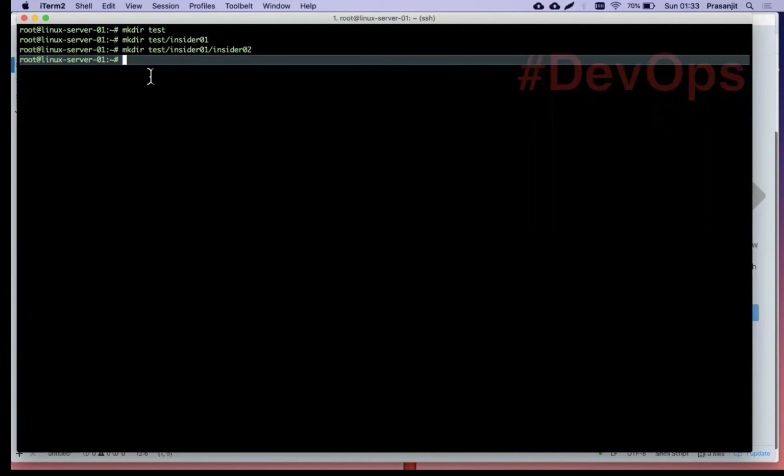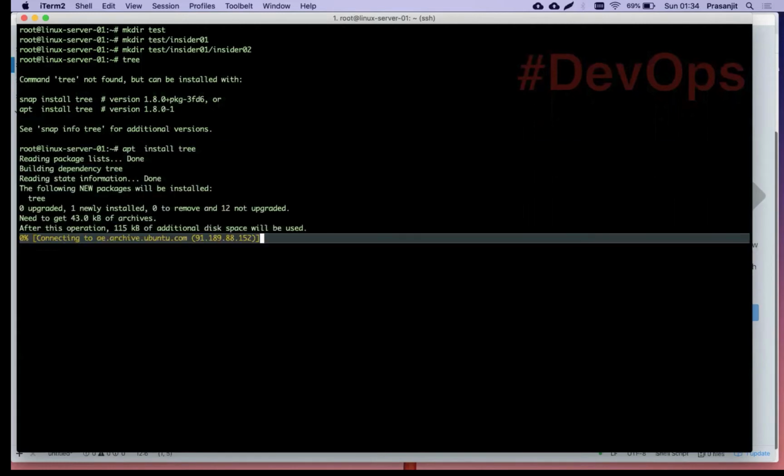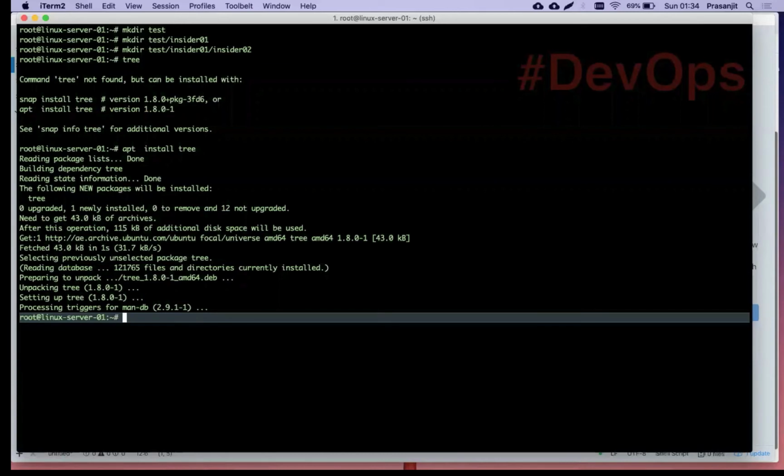So what is my structure like? There should be a tree command here. Okay, let's install it. This is not actually anything to do with what we are doing, but I just want to demonstrate the cd dot dot thing if you're not aware.